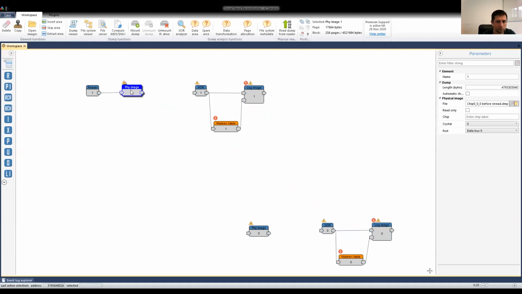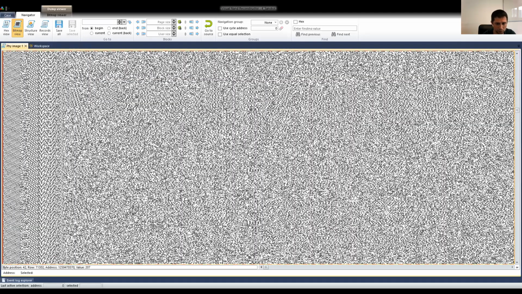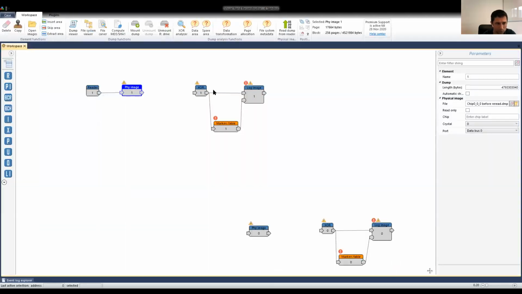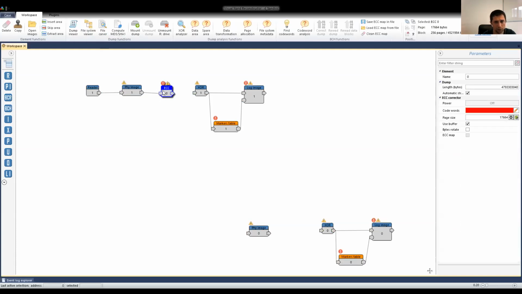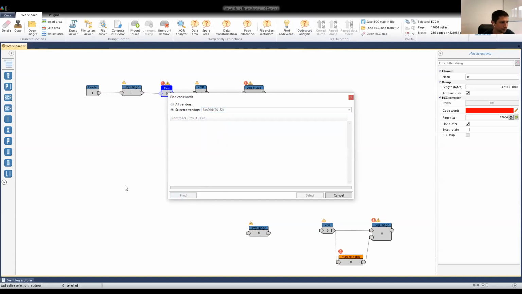We have a physical image from Sandisk. It looks pretty normal, pretty okay. Now let's run BCH or ECC correction, ECC search. So I click to find code words, select Sandisk, and click to find.